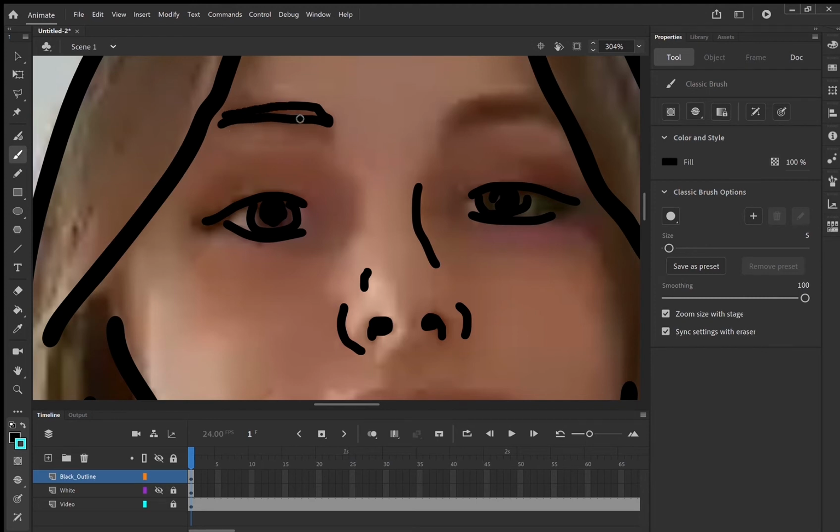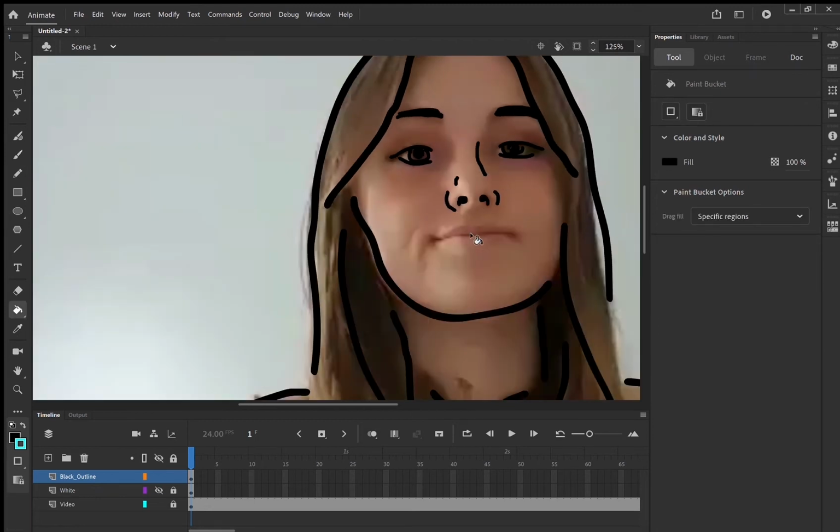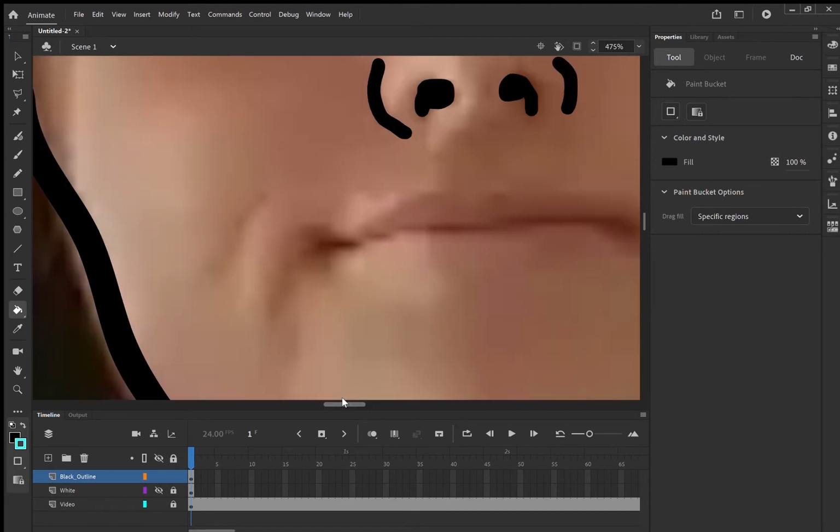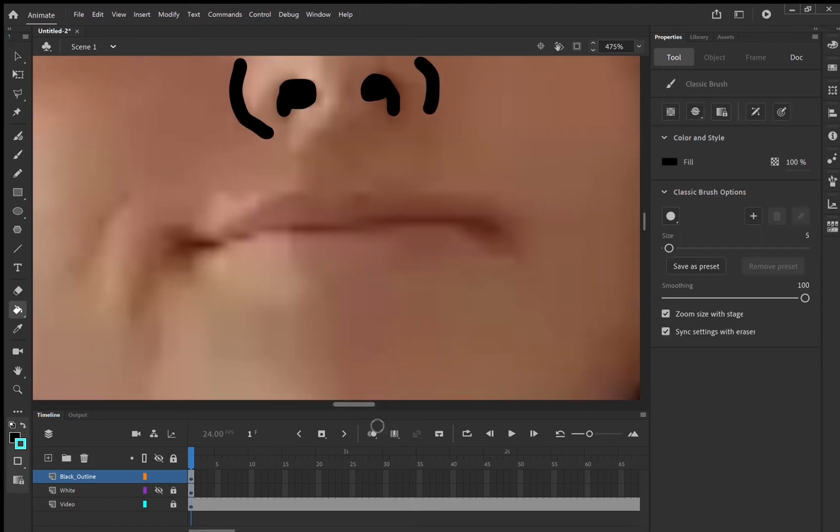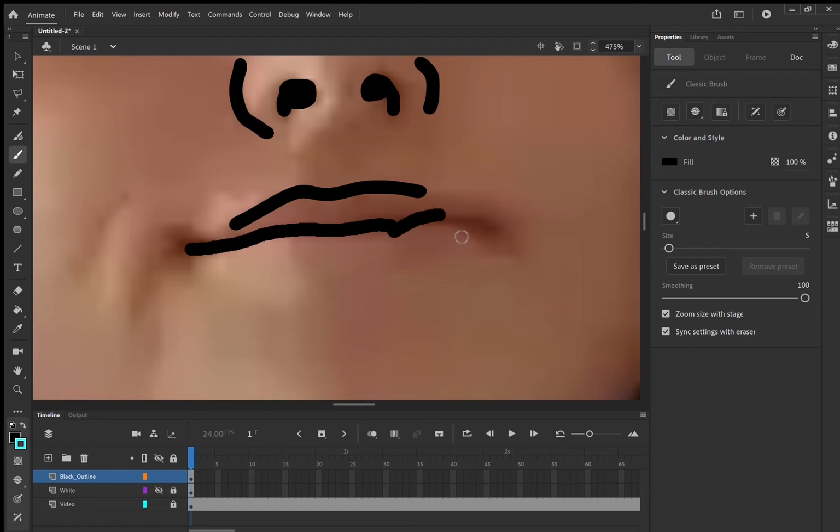It's also down to your personal style, so if you want to be a bit more detailed, or if you just want to do very basic, broad lines, then that's completely up to you. I think Rotoscope gives you that freedom of, yes, you've got a template, but you can also add your own stylistic choice in. So if I just add some lips here, and like I said, this is quite a basic thing, I'm literally just using my trackpad, so it's not going to be a masterpiece, but there we go.